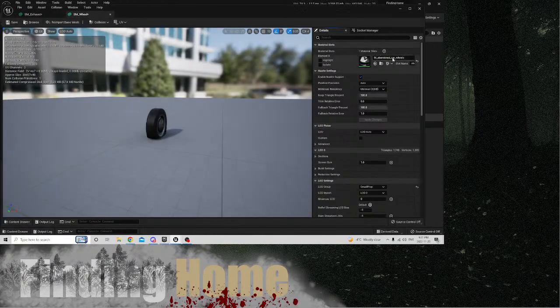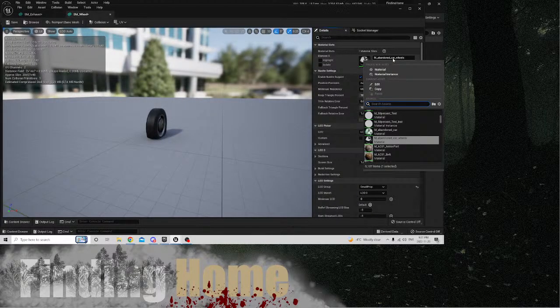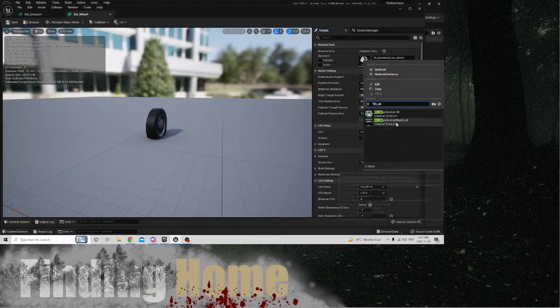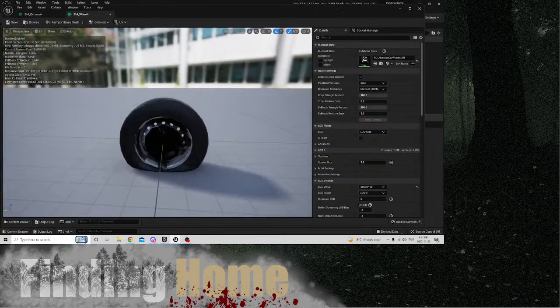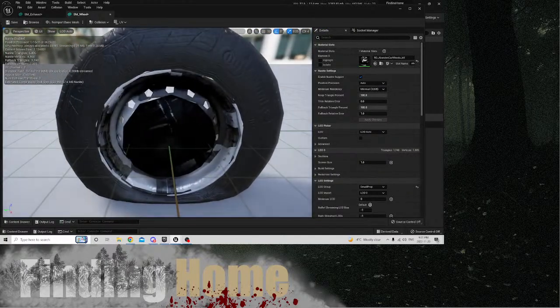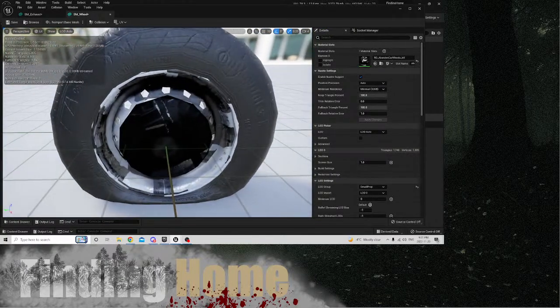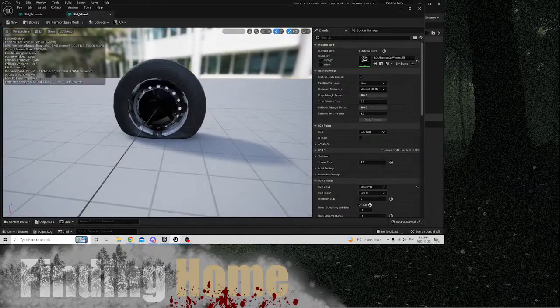Let's try the wheels actually. RD abandon wheels. Something went wrong with my material instance.